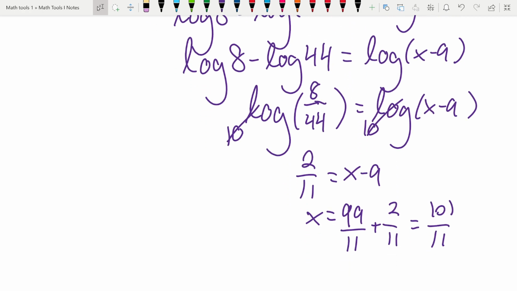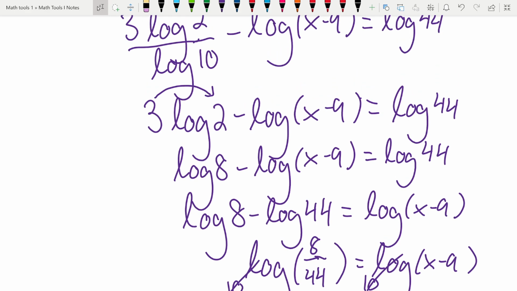Like I said, initially, you could have just brought everything to one side and then just exponentiated and had a really ugly answer, but it would have been the same thing. It would have been 9.2 approximately. But this is just a nicer way to do it. And we got to use a lot of the different log properties on this problem.